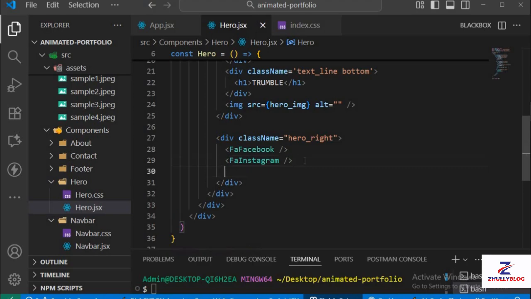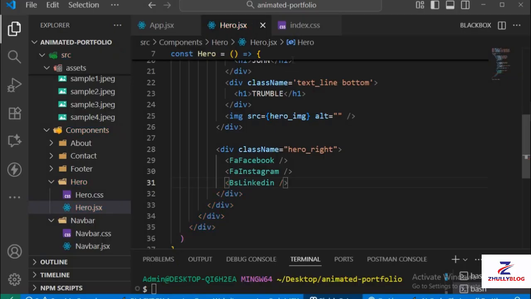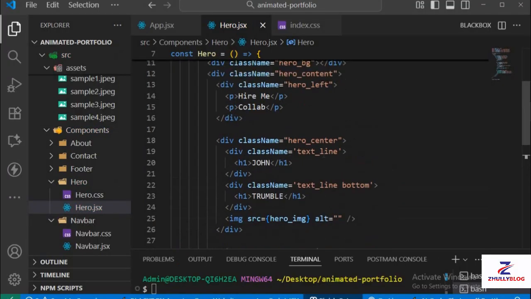Okay, and then the LinkedIn icon, I'm just going to type it in because I know what it looks like. I know the particular icon I want. Once you type in that keyword, you wait a while, and React is going to suggest a list of icons that match that. For each of these icons, I'm going to give it a class name of social icon. So instead of having to retype, I'm just going to copy this, paste it here, and paste it here. Oh, I copied the closing tag too.